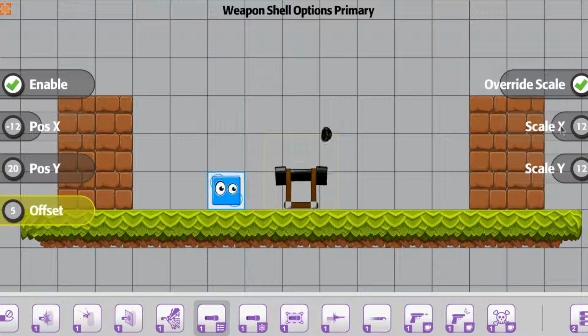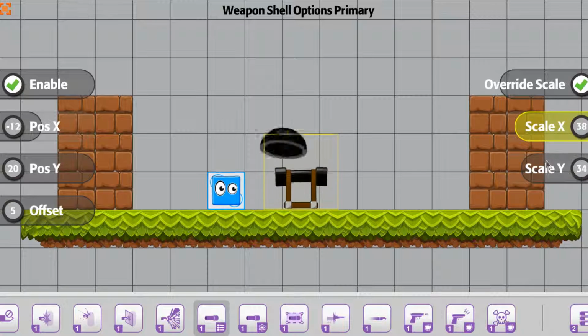You can adjust the scale of the object that comes out, so it could be something gigantic, or something really tiny and small, more like a little shell from a little machine gun. Whatever the case might be, you've got the options to get it set up just the way you want it.